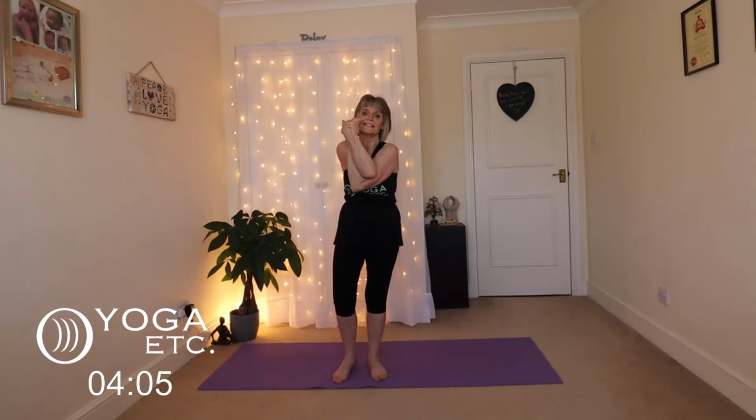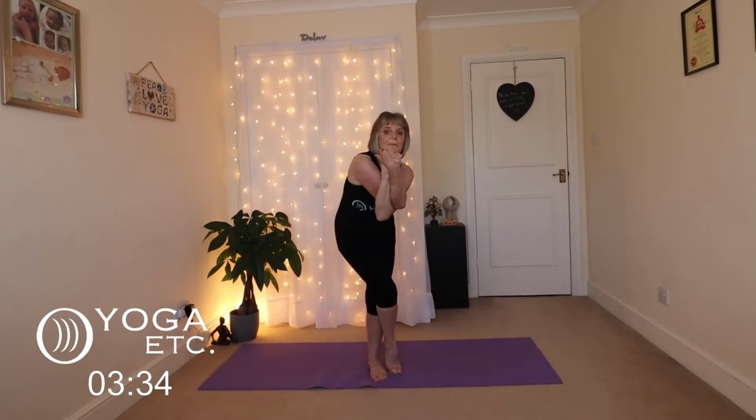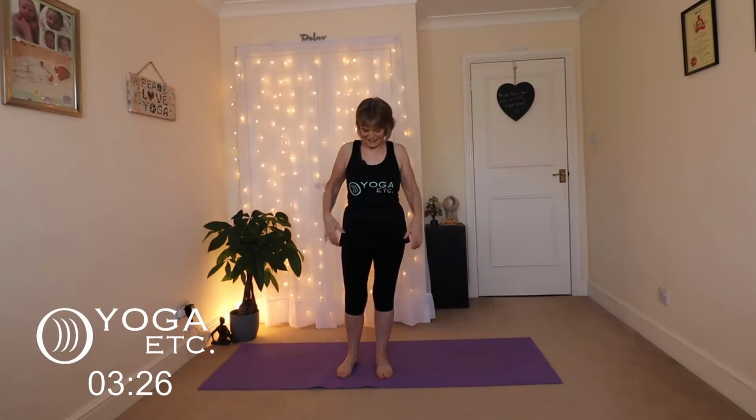I like to hold my hands together, right foot around the left. And again, you can keep that right toe on the floor. You haven't got to tuck it round and balance if you don't want to. And then come down as low as you can and breathe into all those joints. And slowly straighten up, releasing your leg and your arms. Give everything a shake and a wiggle. And we'll do the other side.